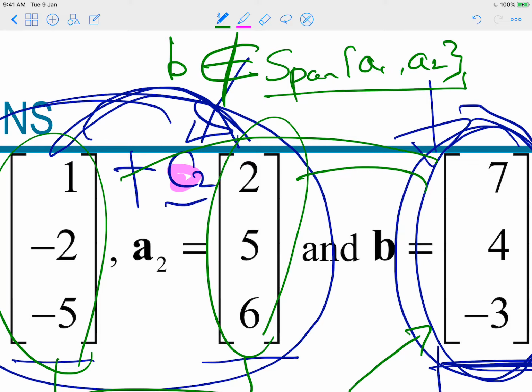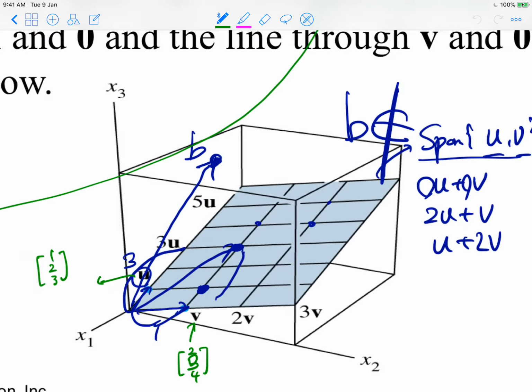Okay, also geometrically, consider this span. Given these two vectors, we know that the span is the collection of all the points on this plane, like this point or this point or this point and so on. So for example, for this point, what will be the linear combination coefficients? It is formed by 2v and 4u, so the linear combination coefficients will be 4 and 2, corresponding to u and v respectively, right? So that will form this point, and that is certainly one element belonging to our span of u and v, right?